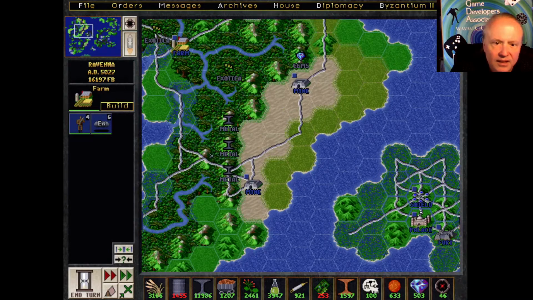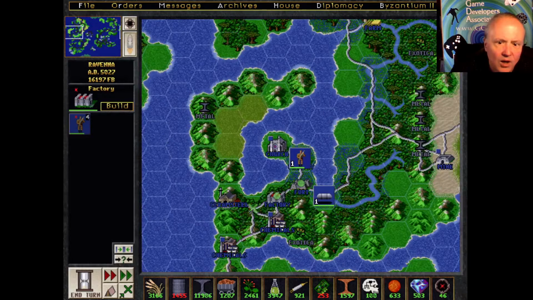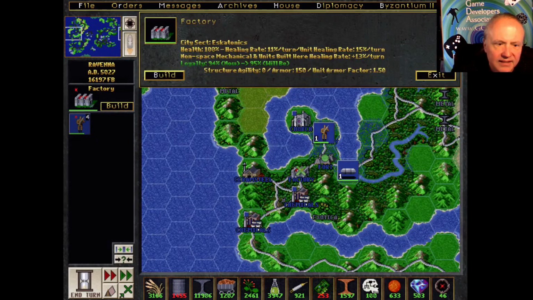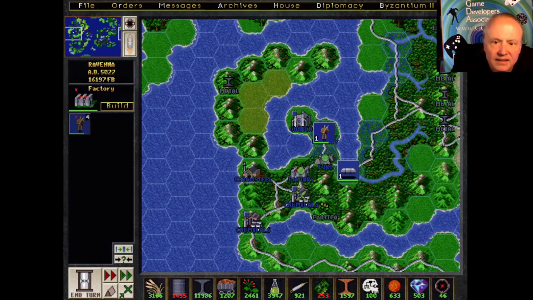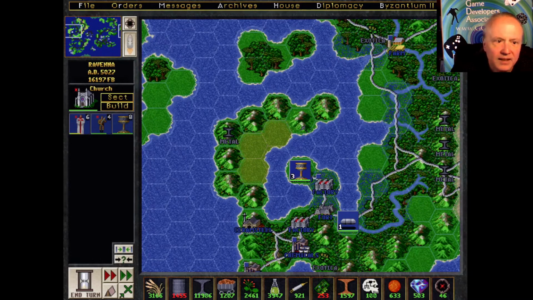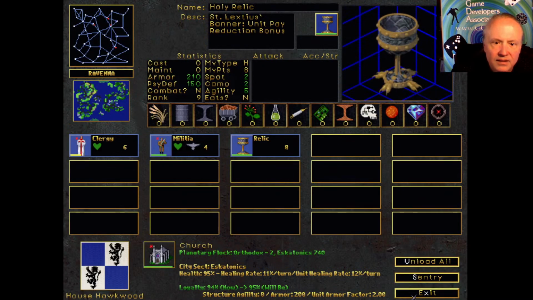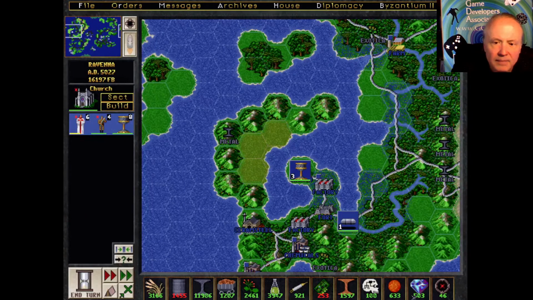That's not good. All right, so these factories. Oh, we got plague in the factories. That's not good. Is the church plagued? Oh, no. That plague is spreading on Ravenna. I think I'm the one who spread it too.